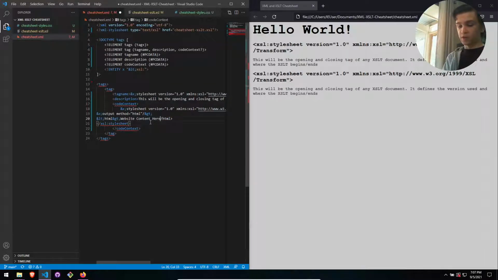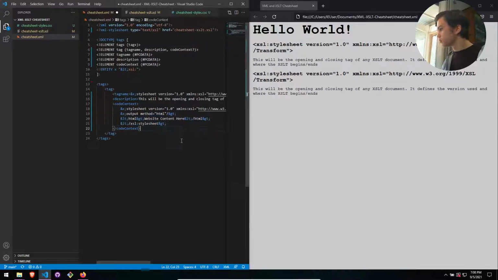Now you could be clever with this and copy across the text and then use Control F, Control A to be able to edit it in bulk, but since this is only a small amount, I'm fine with doing this by hand. Just indent this a little bit. In fact, this is a good opportunity to demonstrate the formatting. So there you go. So format document.